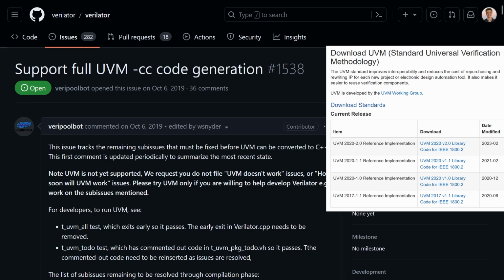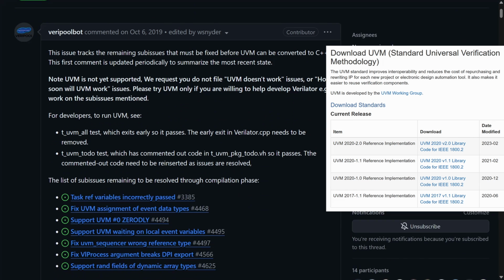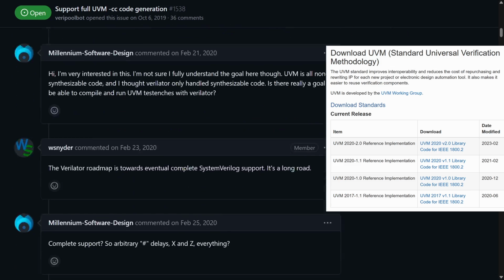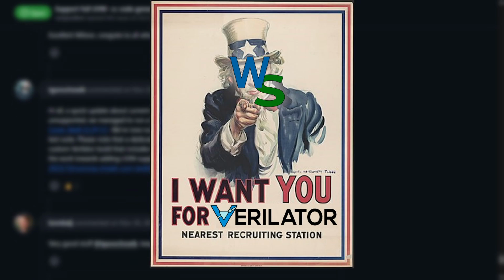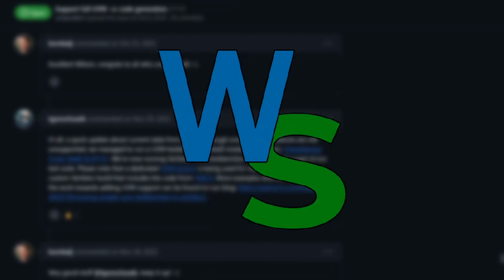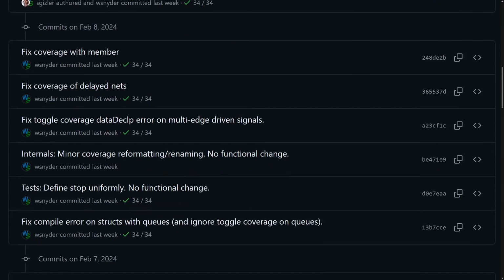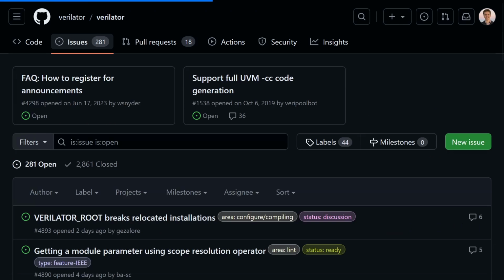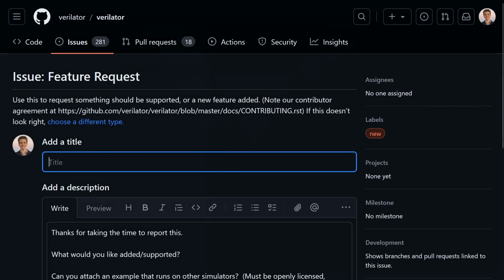And similarly, UVM elaboration is currently being worked on by the Antmicro team, and I suspect that it will be in a highly usable state by 2025. And of course, that date will be even closer if you, the viewer, help contribute to Verilator's codebase. Verilator is maintained by Wilson Snyder, who is extremely kind, and he does a fantastic job of keeping the codebase very organized, even as Verilator continues to get constant updates. So if you have any feature requests or bug reports, feel free to create an issue, and Wilson will likely get back to you within just a few days.